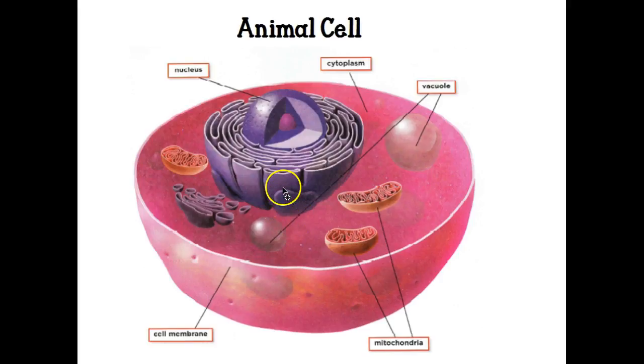If there were no cytoplasm, all these structures, these organelles, would sink to the bottom of the cell, and that wouldn't be good either. So whenever you're looking for the cytoplasm on TCAP, always look for the line or the arrow that seems like it's pointing to nothing. It looks like it's just pointing to blank space. But you should know that all around these organelles is this gooey stuff called cytoplasm.